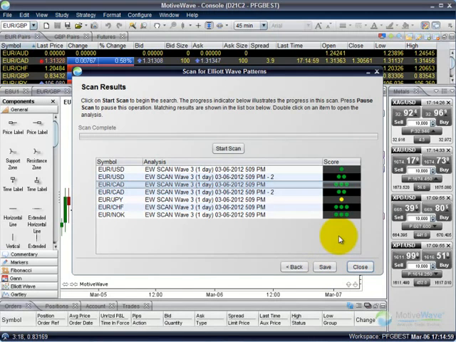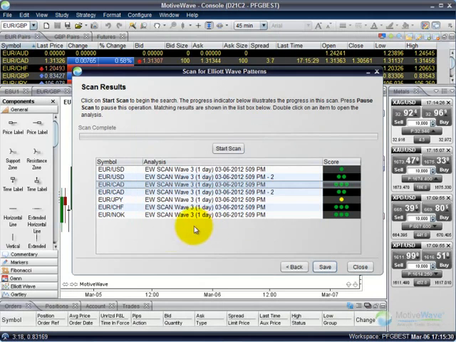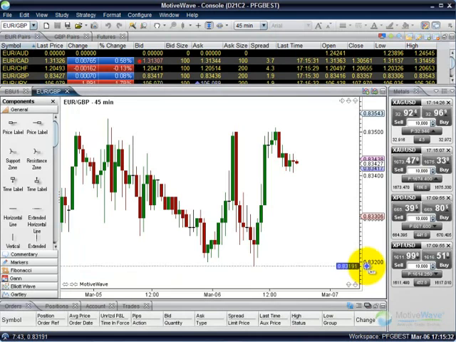And once you have that scan, if you want to reuse it, if it's something that you find that you can run on a regular basis, you just click the save button here. And I recommend that you name it something specific to the type of scan you ran. So you can see I've got one saved as Gartley, but that doesn't tell me what in that Gartley scan was used. So in this example, I'm going to call it Elliott wave dash 1 day and Euro pairs. So I know exactly what that scan is. So I'll save that and then close this out.